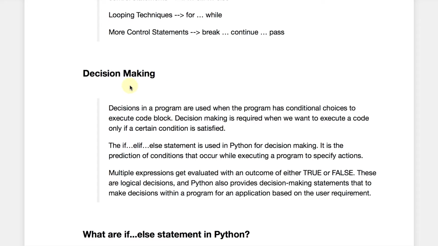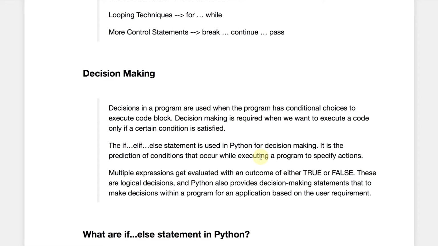So let us first understand what are if-else statements in Python. Decisions in a program are used when the program has conditional choices to execute a code block. Decision making is required when we want to execute code only if a certain condition is satisfied. The if, elif, else statements are used in Python for decision making.